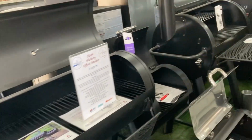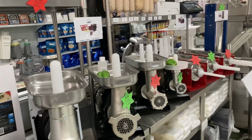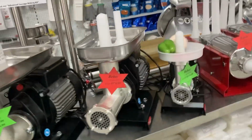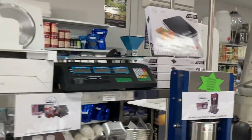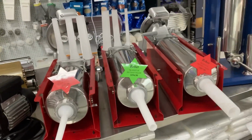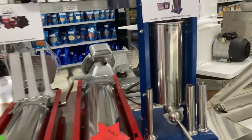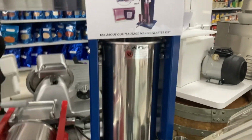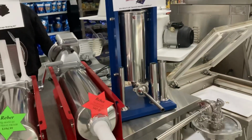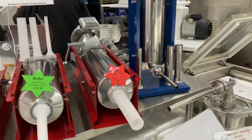Smokers, barbecues, dehydrators, vac sealers. We've got mincers, different styles of casings hung up, slicers, scales, some massive sausage fillers. And again, given a choice, I would be getting this vertical one. That's what we used today for the course. Absolutely love it, but I'm not going to be able to ship it across.